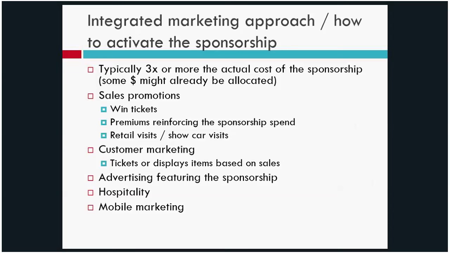If I get some tickets and I get the right to use the rings, I need then to activate that sponsorship and make it more effective, to leverage it. So if I have tickets, I need to spend money on hospitality. I need to fly people in. I need to show them a good time. If I have this Olympic sponsorship, I want to use it and tell people about it through my advertising, my couponing, my promotional mix elements, that sort of thing.